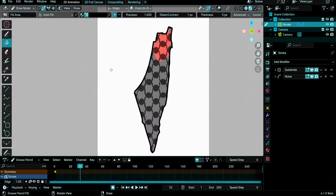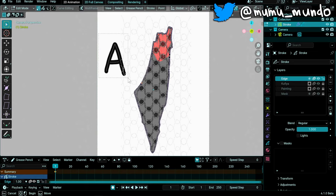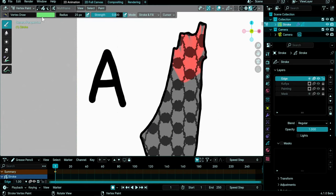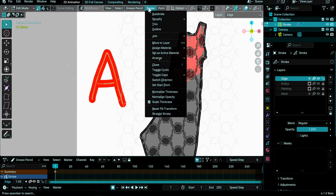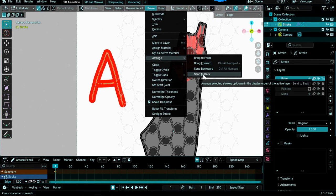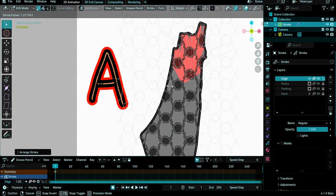Let's try to write a letter, A for example. Go to edit mode, enable overlays. Let me select my letter, duplicate it, Shift D, and then escape. And then I can go to vertex paint and change its color to maybe red here. We should enable selection first, stroke select, so that only the selected stroke will be painted. So again, paint, set color attribute, and then back to edit mode. We do stroke, arrange, and put the selected lines behind all the other strokes. So we do send to back, and then I do Alt S to increase the size, and I have this.